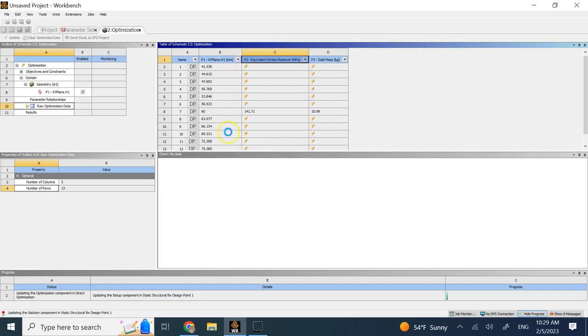So clearly there is no intelligence in this search. It's a pure sampling search that it is doing. It's clearly not a MOGA method, or a gradient based method, because in gradient based, you don't know where you're going until you evaluate your point, you evaluate the gradient and everything. Then you know where you're going to go next, then next, then next. But right now, you know exactly where you're going to be looking in the search domain. So this is clearly a screening method. That's what it does.